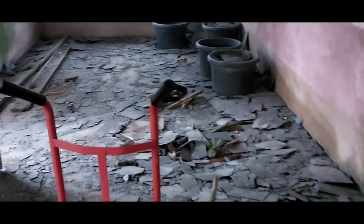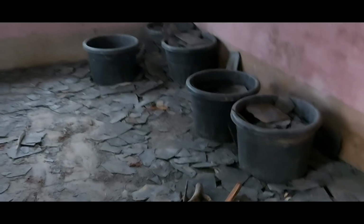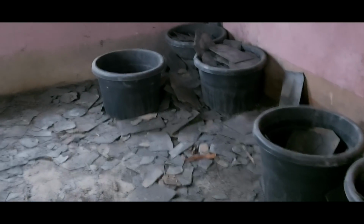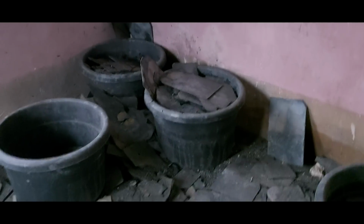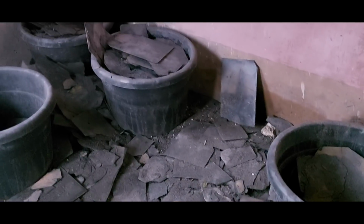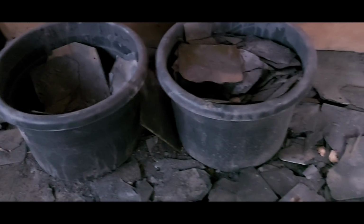I did start off this process thinking, oh, I'll save them all, but then they broke up as I was taking them apart, so I then put buckets underneath the roof and missed when I was throwing them in quite a lot, and then ran out of buckets. And it's surprising actually how heavy this stuff gets. You forget this is actually just stone, so it gets really heavy.